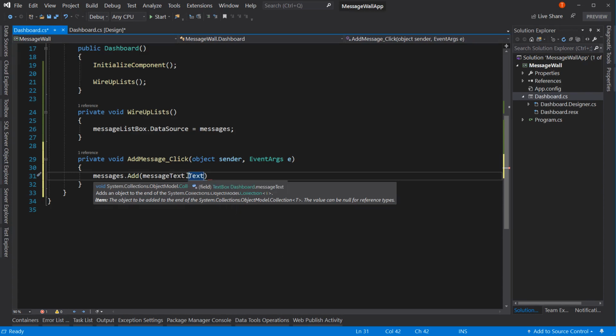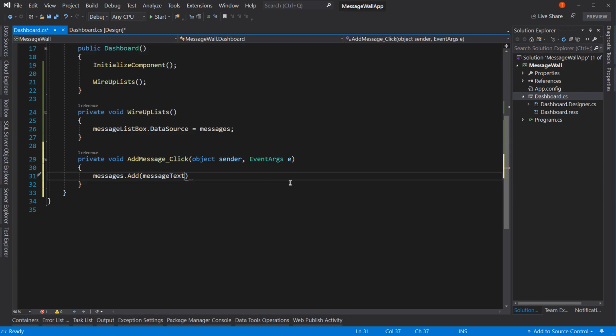This is one of those rookie mistakes right here. In theory, you could do this. Well, you can't really, because it does not convert to a string, it's not calling ToString specifically. MessageText is the actual instance of the class, not the specific text value. That's the dot Text. So the one property you want out of this class is the Text property.